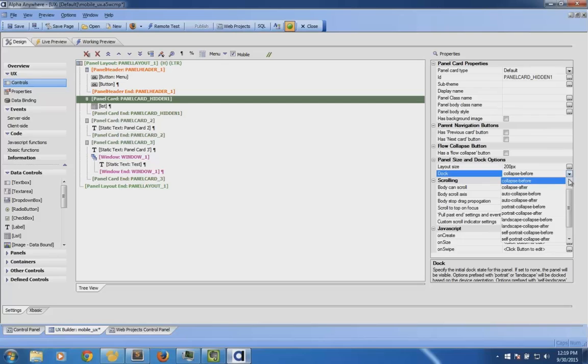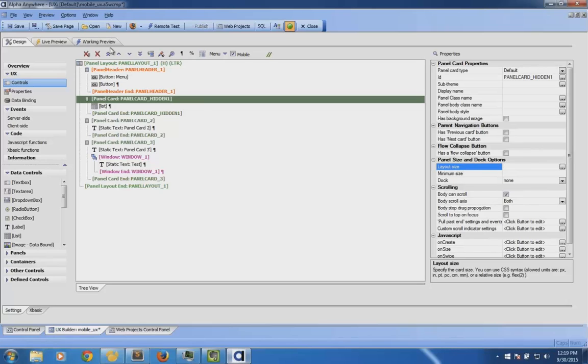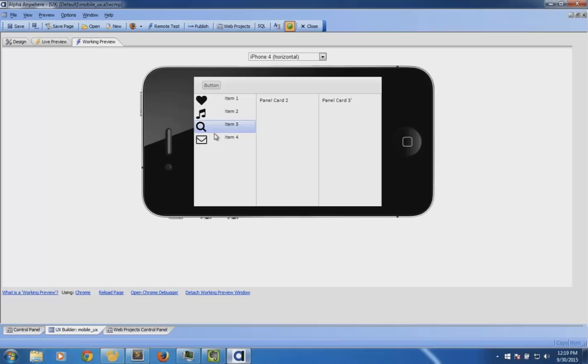So if I were to go ahead and say none and get rid of this, okay, I'm going to save it. Let's look and see what the interface looks like now. Aha, panel card number 1, number 2, and number 3. So it said in that situation, oh, you don't want it docked? Okay, no problem. I'll negotiate with panel card number 2 and number 3, and I'll give you a third of the screen real estate for the user to see, but I won't dock that.